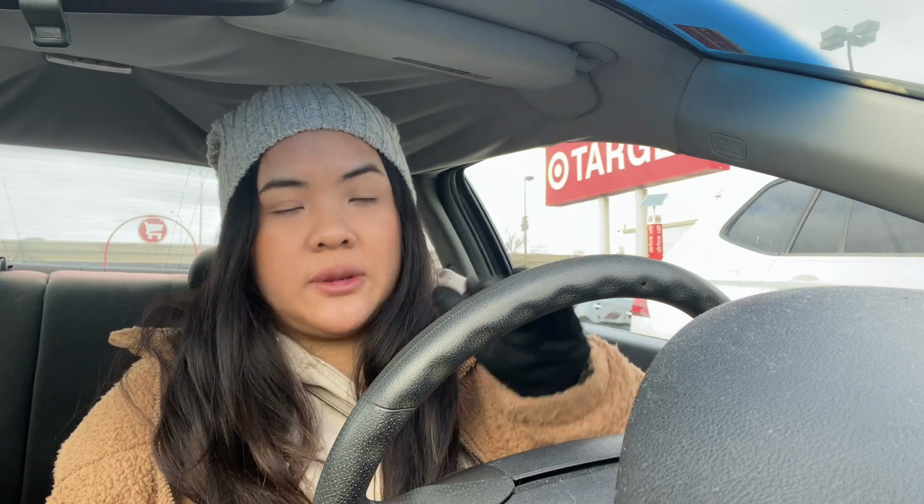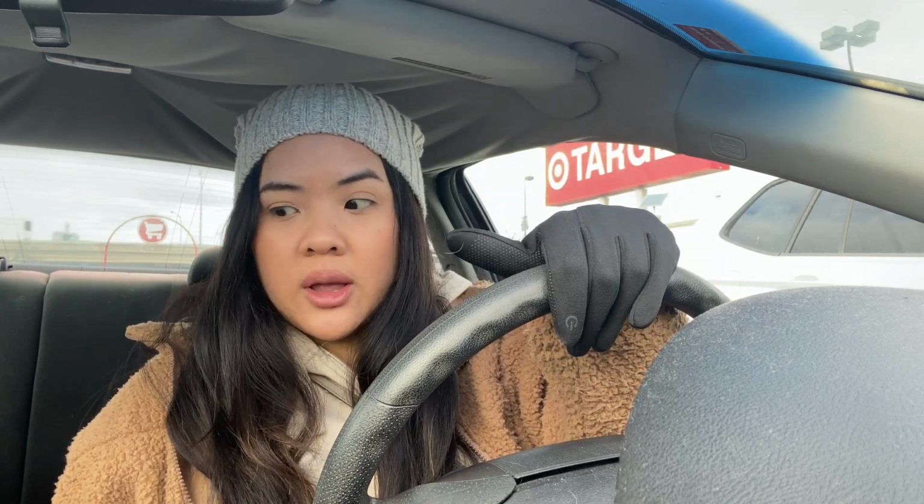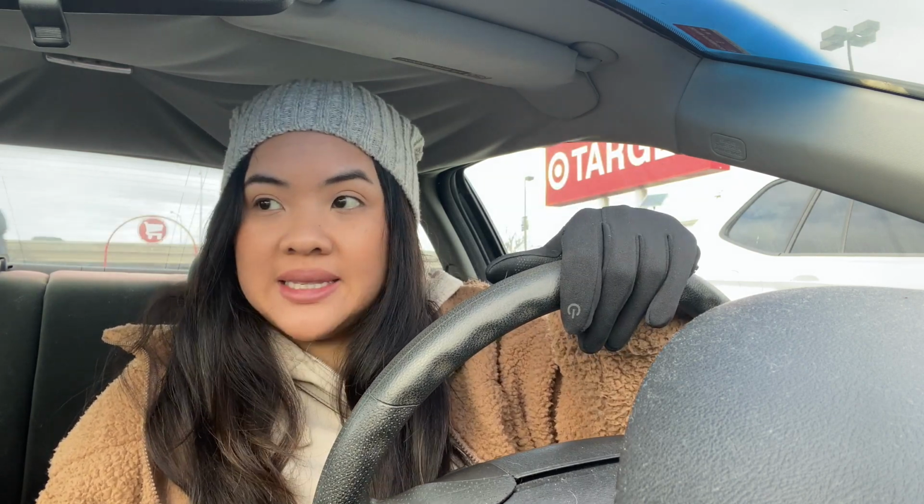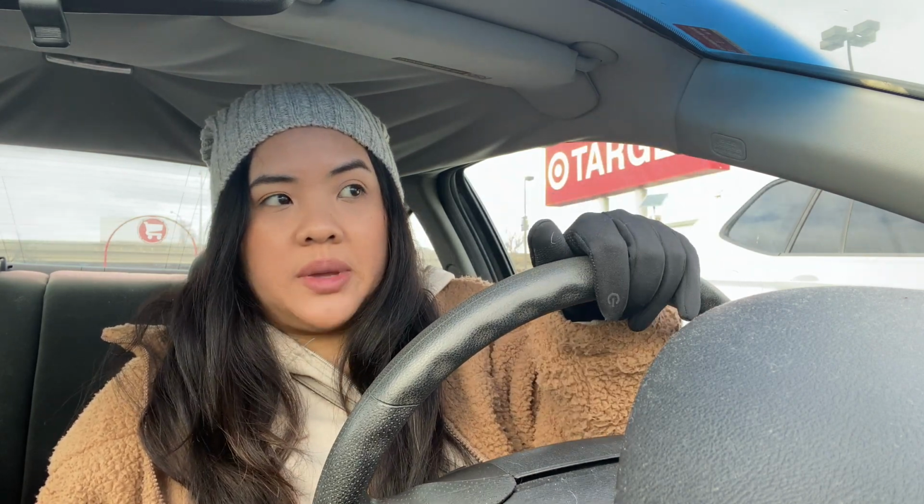Just got to Target. You can see the sign behind me, but I was seeing this deal at Target all over TikTok last night, on some holiday gift sets. So I'm gonna see if my Target has any gift sets left. By the time you see this, it's gonna be over, but it's 50% off select holiday gift sets. And if you spend $30, you get a $10 Target gift card back. So the sets come out super affordable, and I actually need some gift sets this year. I just wanna go really easy, like some bath sets, face masks. So I'm gonna see what they have in the beauty section, because I do have to get some gifts.